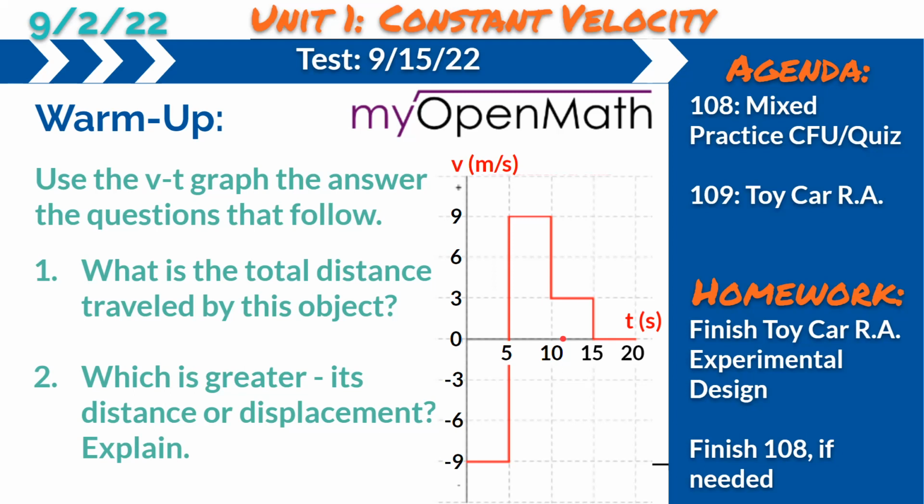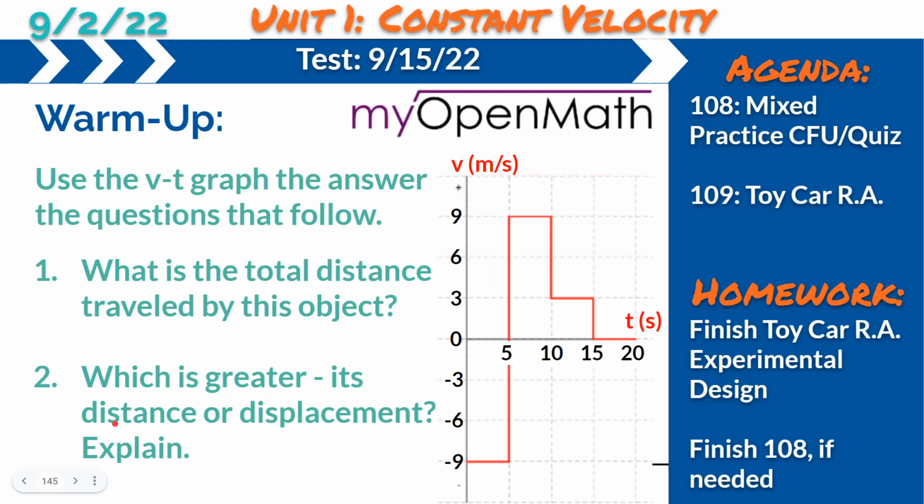Yep. So my distance, and I've said this already, but I'll say it again: your distance is always going to be greater than or equal to your displacement, because your distance is the whole path you travel, whereas your displacement is just how far you are from where you started. So when you backtrack, your displacement is going to be smaller because you're canceling out some of that motion. In this case, he goes back where he started and then past it by 15 meters. As a general rule, your distance is always greater than or equal to displacement.